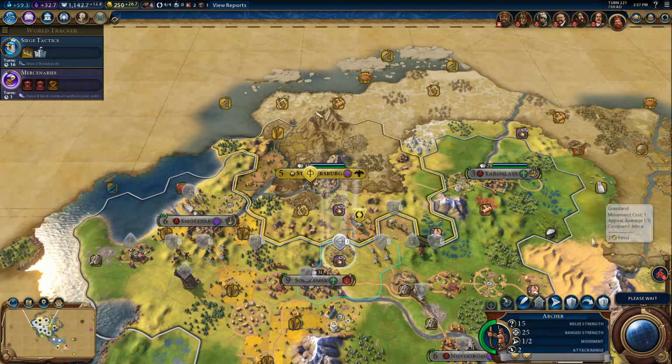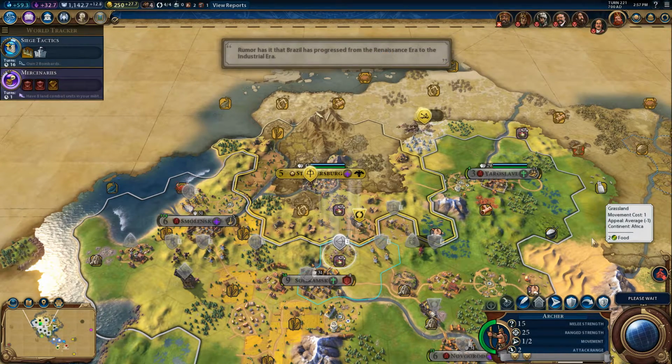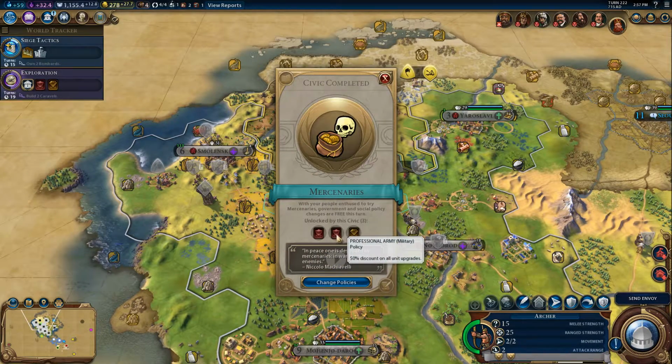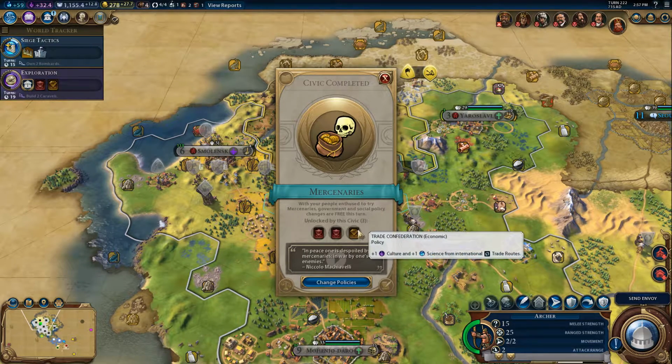Okay, let's continue to the next turn. When we get enough gold to upgrade that archer, we might just upgrade that archer into a crossbowman. Then we're probably ready to just go for it here. In peace, one is despoiled. Come what may, we may lose because we're kind of rushing it, but... Ooh, 50% discount on all unit upgrades. That is pretty damn useful right now.